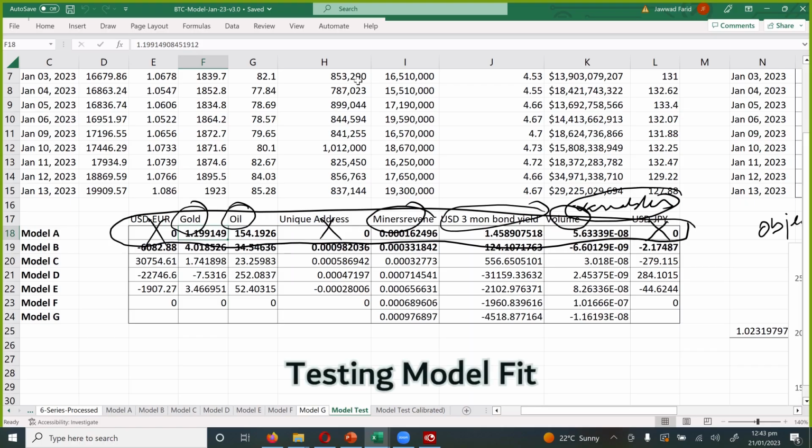You want to segregate your data set into two pieces. One is your model set, and that's the data set that you train your model on or that you build your model from. And then you have a test set, and the test set are values that the model hasn't seen. And then once you've built your model and you're happy with the model that you've put together, then you use your test set and see how it works.